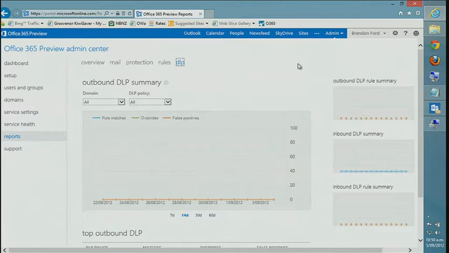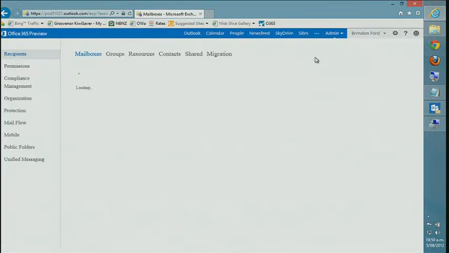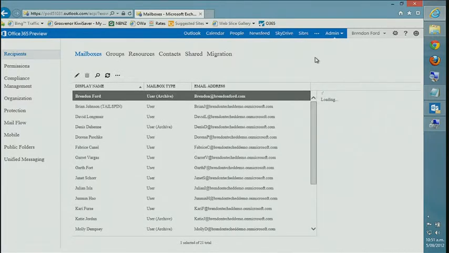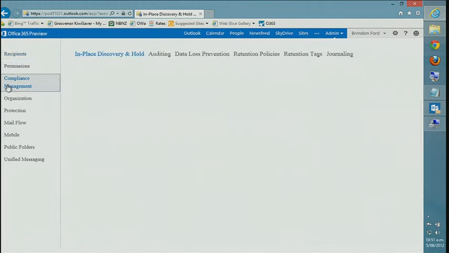Because that's kind of new. So let's have a look at what some of the Exchange stuff looks like in 365 in the preview version. So just as we fire that through. For those that are not familiar with DLP, data loss prevention, it's going to give us some tools around managing information in and out of our organisation. If we just jump down to that.